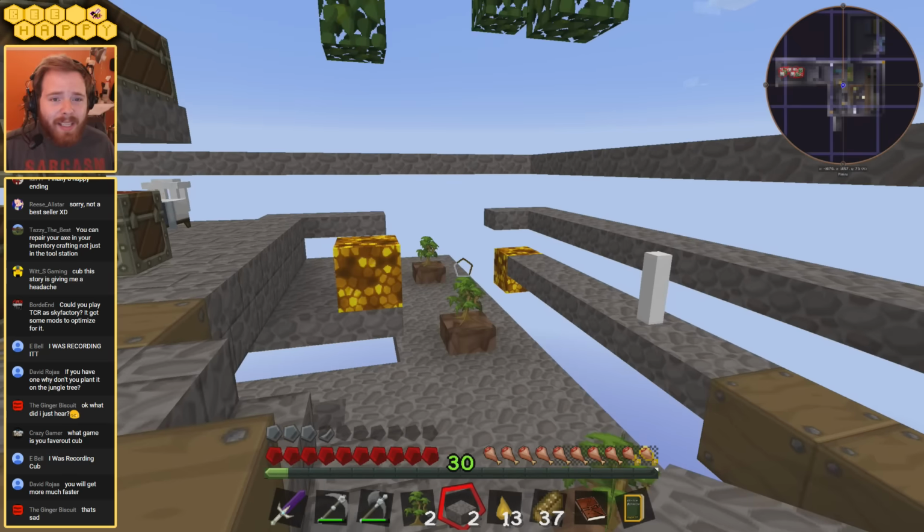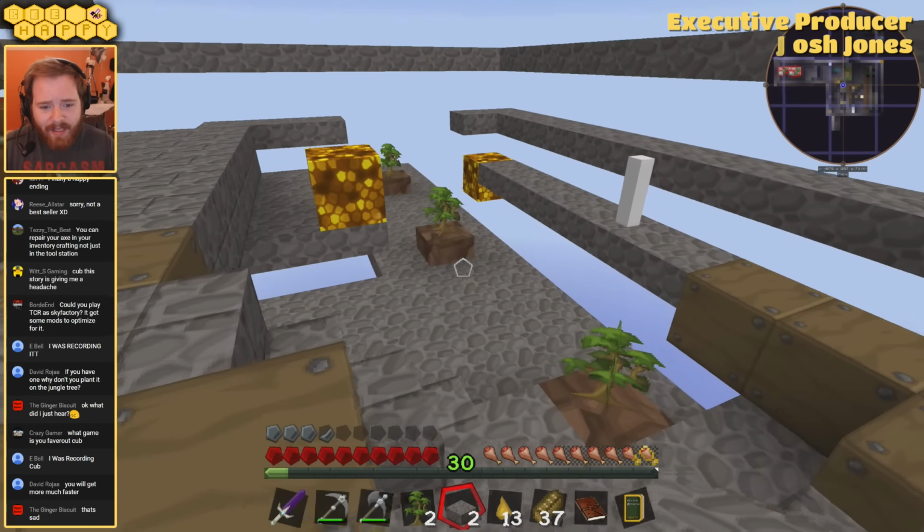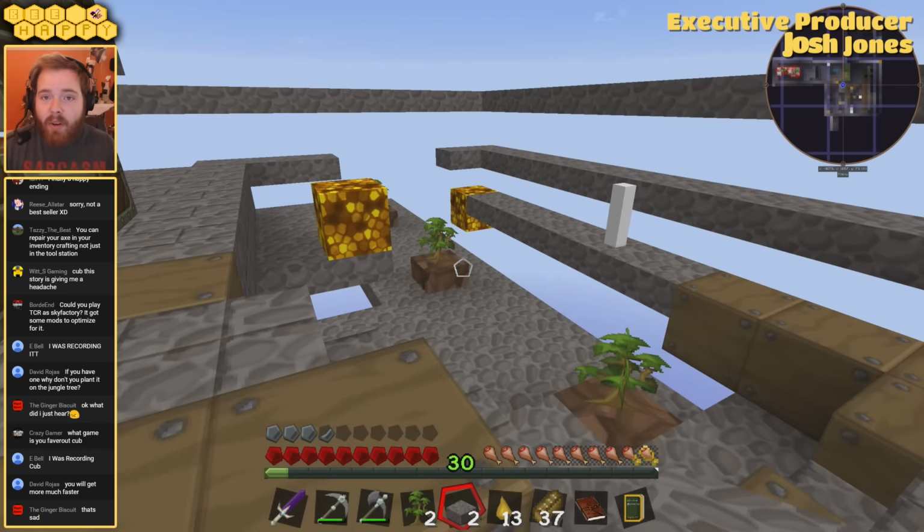Alrighty, folks. Well, I guess I'm going to keep working on these saplings here, and we'll come back in the next episode. We'll hopefully have enough cocoa beans to continue.